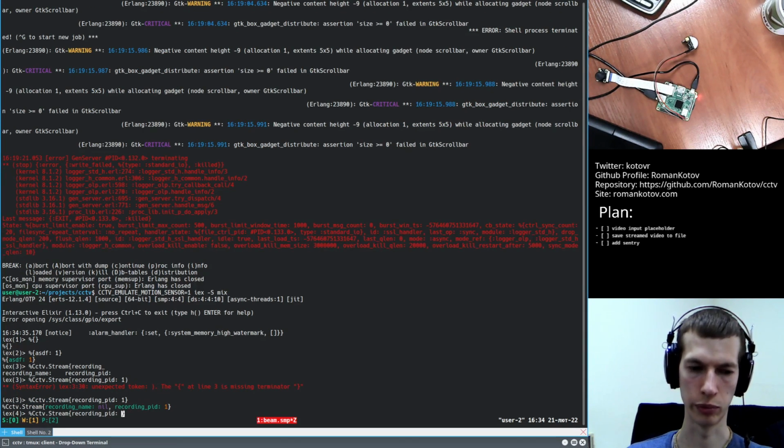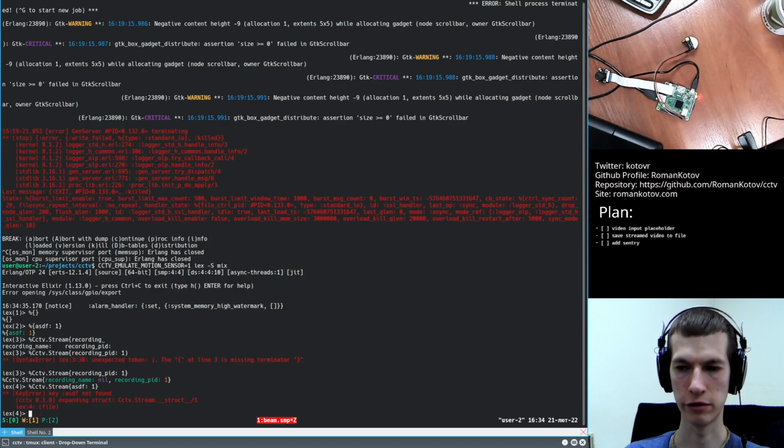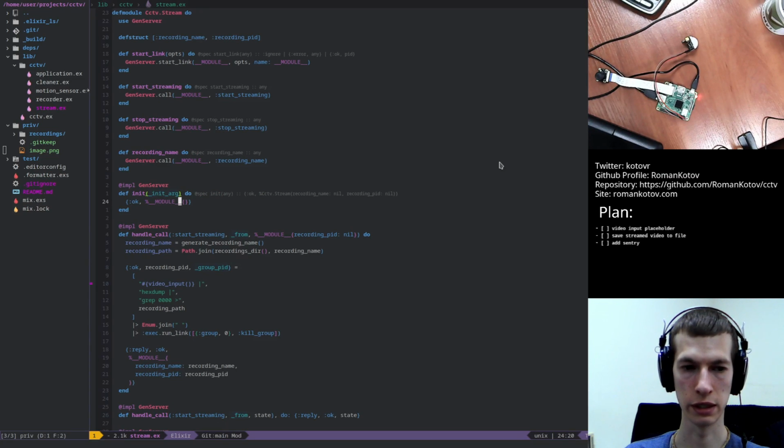If I try to pass some invalid parameter here, it will complain and fail with an error. So actually it's like a typed dictionary or object from object-oriented languages. I have created it to store the parameters I need, with its recording name and the process ID of the actual recording. By default it is empty.